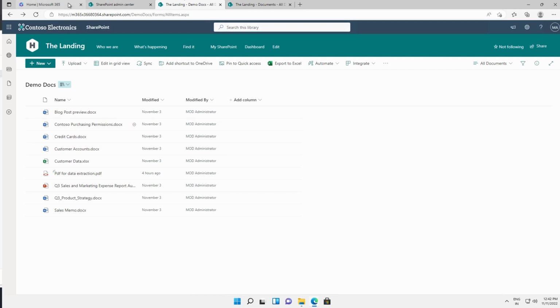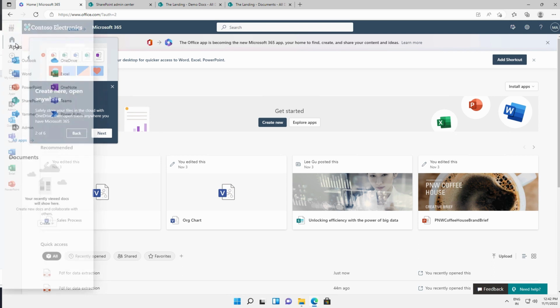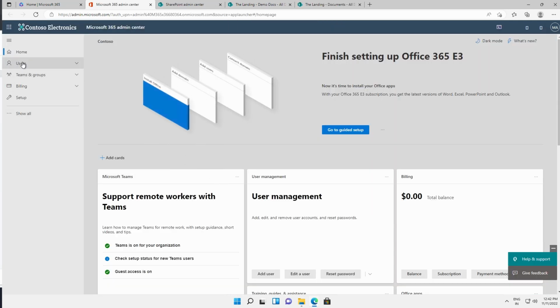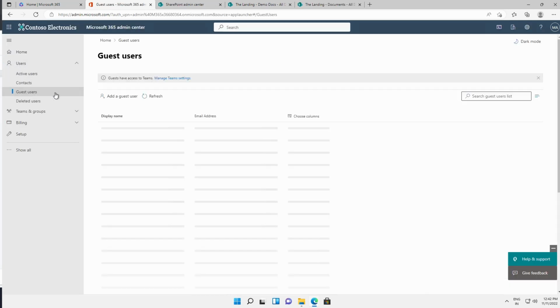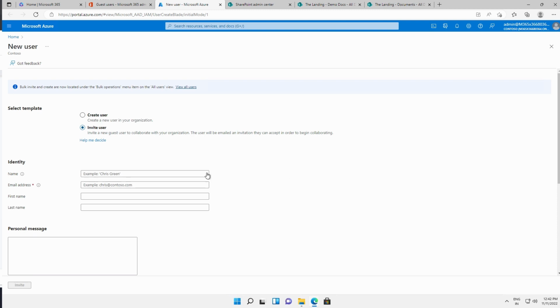And let's first and foremost create a guest user. So I'll go into my admin center and I'll click on users and I'll click on guest user. When I click on add guest user, it takes me to my Azure portal. I'll say invite a user, and I'll give it a name. I'll invite myself.